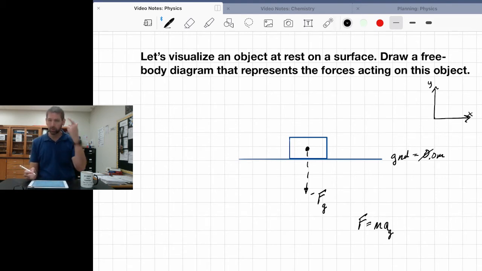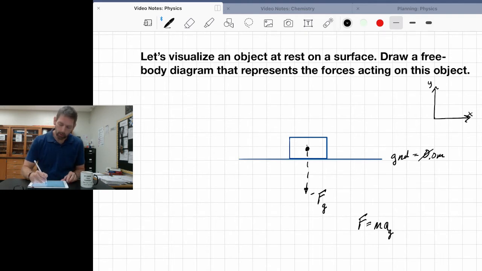That is just something to keep in mind. It has a negative value. When you draw this, you typically don't put that there. You put the negative symbol in with the values that you're using. But I'm just drawing it here so that you have some representation of that. So typically you just write force with a lowercase g, and it's understood that it's negative, and you apply that negative when you actually do the math, some plug and chug calculations.